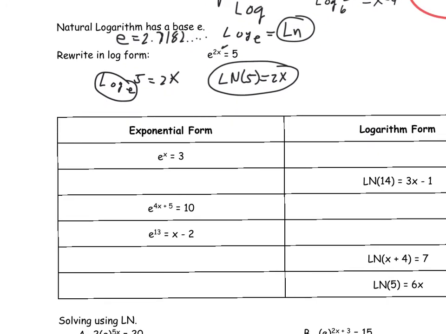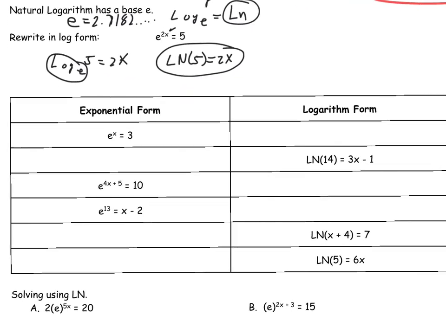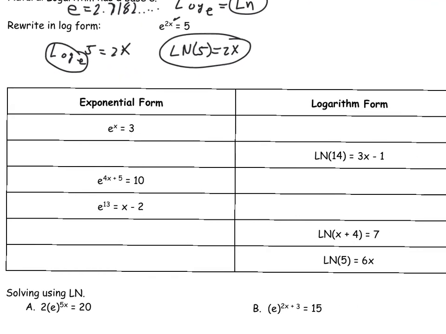Okay, so let's go up here. Get rid of this for a little bit. Works pretty easy. First thing we notice, a couple things. E is my base, and x is my exponent. Anyway, instead of log base e, I'm just going to use the ln, because that is log base e. Of 3, we're going to put that in parentheses always, and then it's equal to our exponent, and our exponent in this case is x.